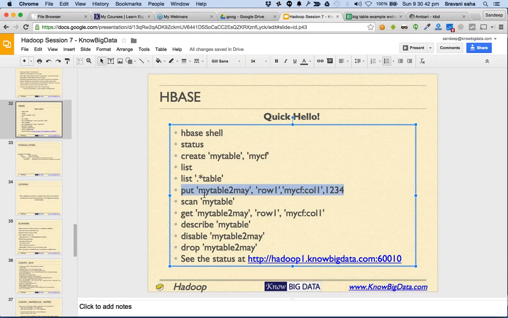Next, we could put the data into our table. Our table name is my table, and we are saying that into this my table put this row and these column values. Row 1, myCF column 1, that is the column name because it includes the column family as well, and then this is my value.